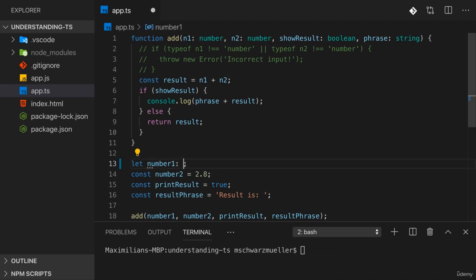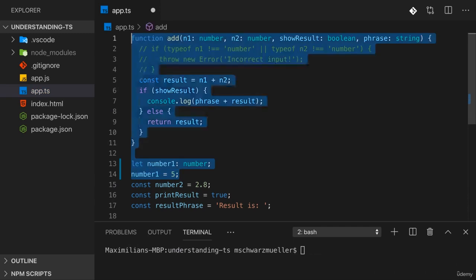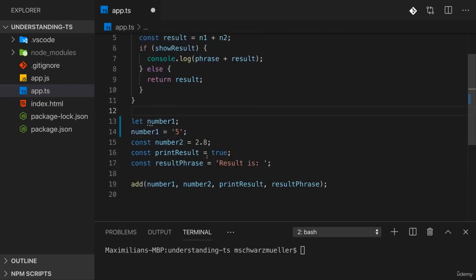Then it's a good practice to tell TypeScript which value will eventually be stored in there, so that when you later assign a value to it, and of course it's a bit redundant here to split this in 2 lines, I'm just doing this for demo purposes. But now if I assign this here, this works because I told TypeScript in advance that this will be of type number. You don't have to do that. It also works if you don't do that. But now you could also add this 5 and you wouldn't get an error because you're not telling TypeScript anything about the type which will be stored in this variable, and therefore TypeScript allows any type.